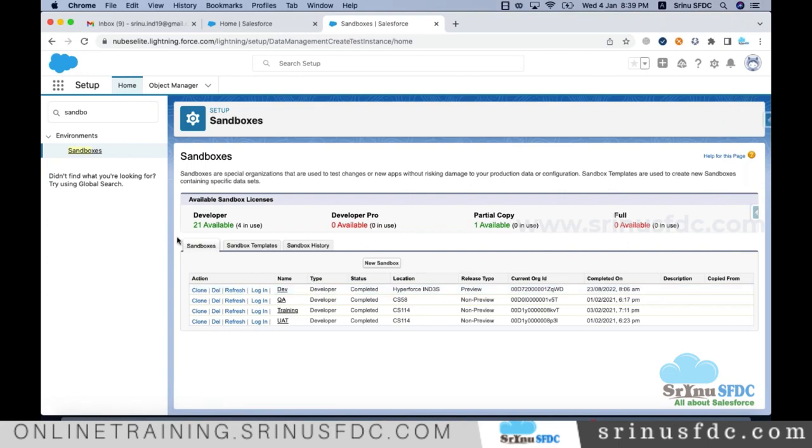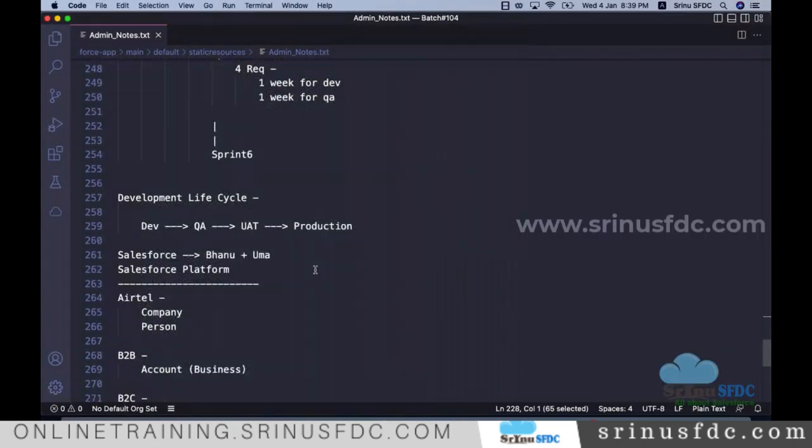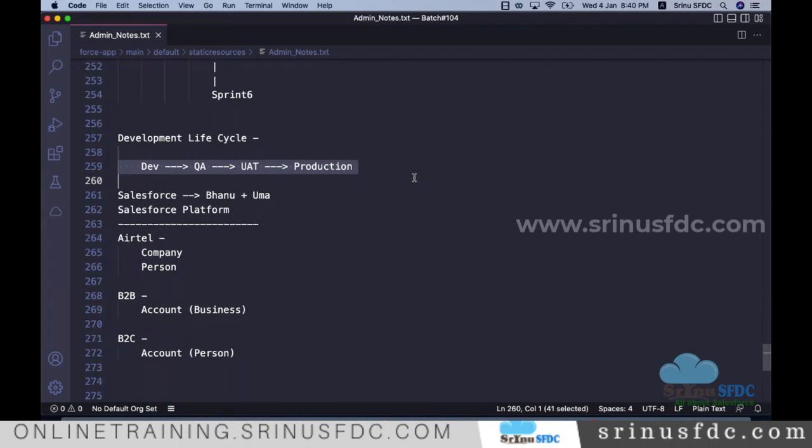Whatever application content is there in production will be copied into some other server box, and our application will be there. Mostly you see people creating dev, QA, UAT. These are the sandboxes in most of the projects we see. It's not like 100% of everyone follows this; it's project to project. In developer edition, sandbox is completely hidden, so you cannot create it.